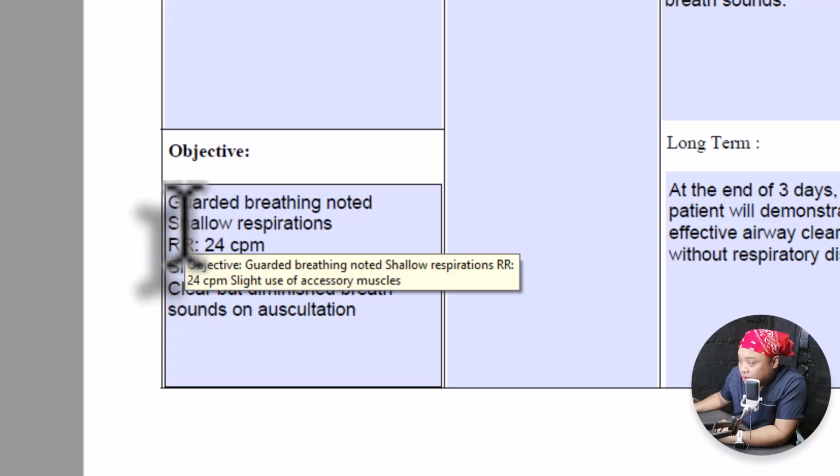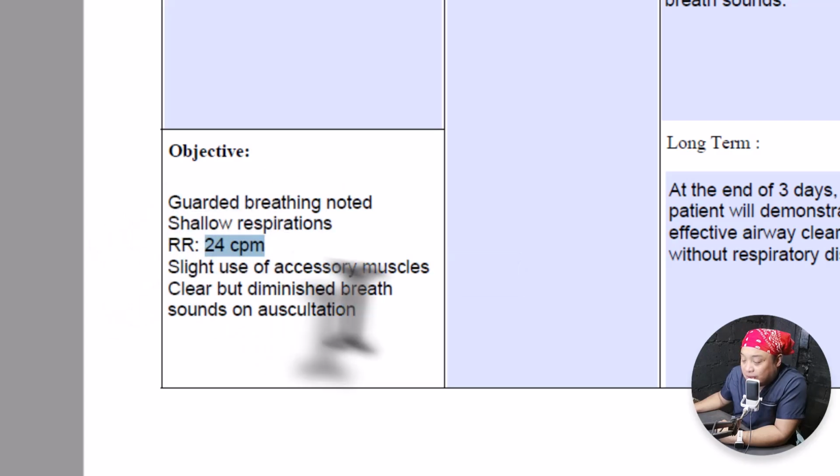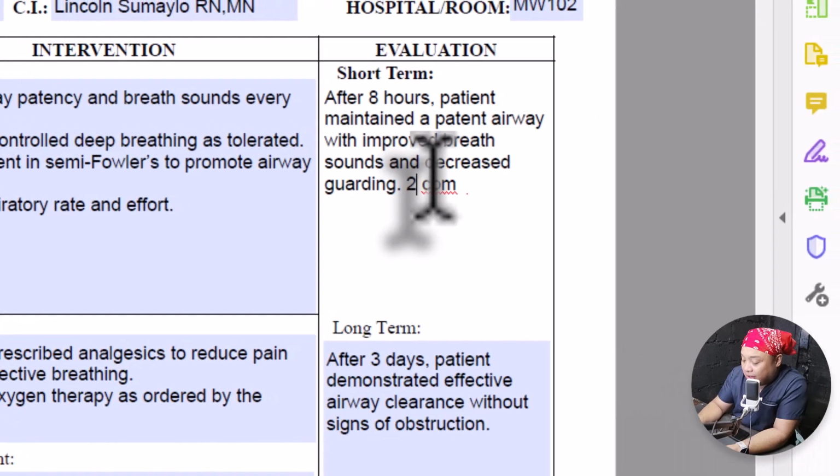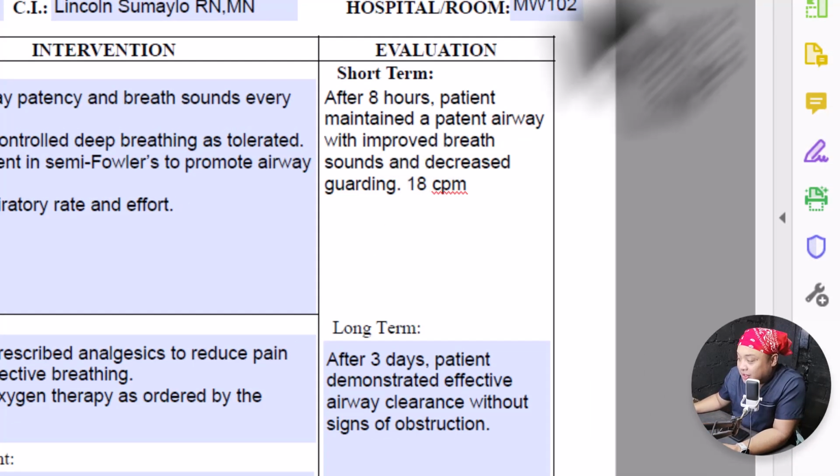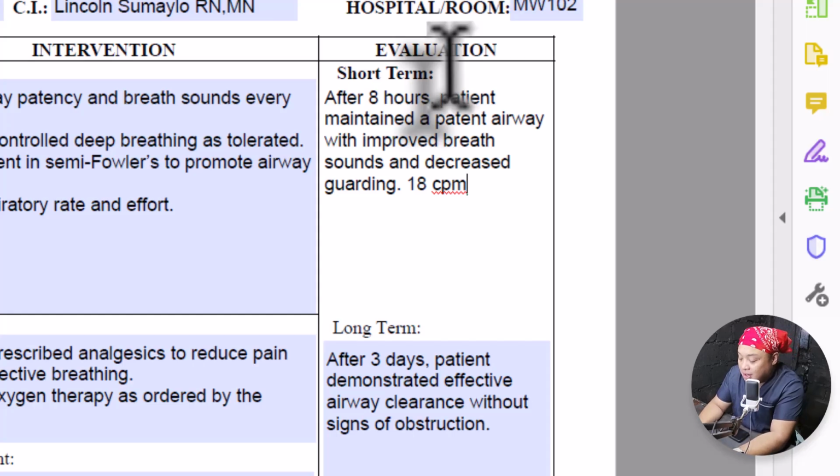There's a shallow respiration, and I am seeing an objective here of 24. So before I place something here, I would like to put objective information such as from 24 it's gonna be 18 or 20. There you go. 18 CPM. And then I can put here goal met.